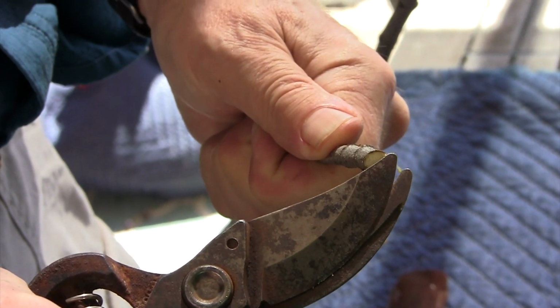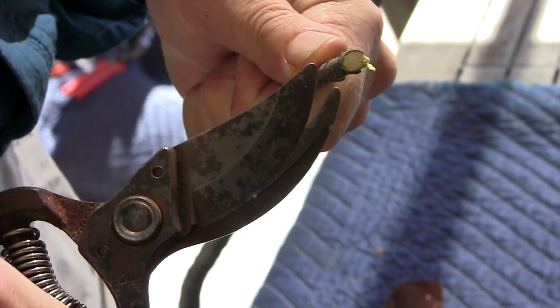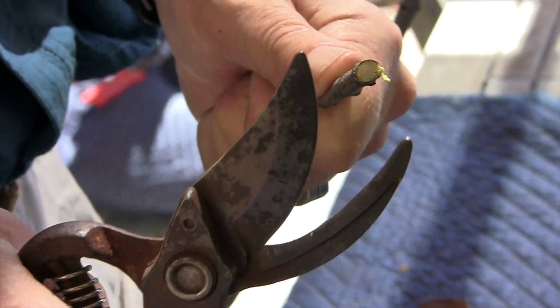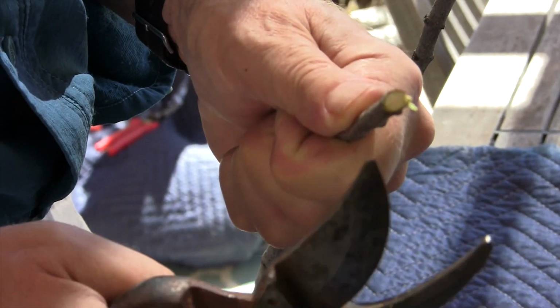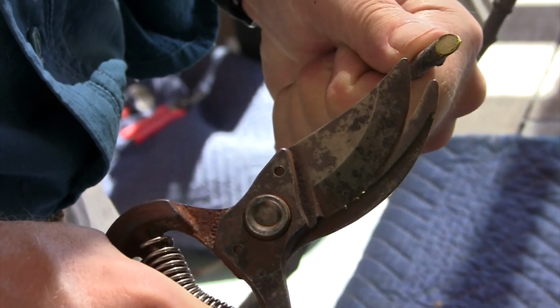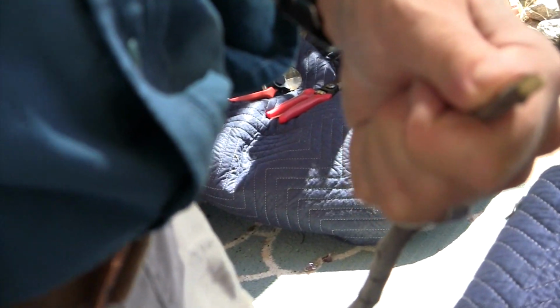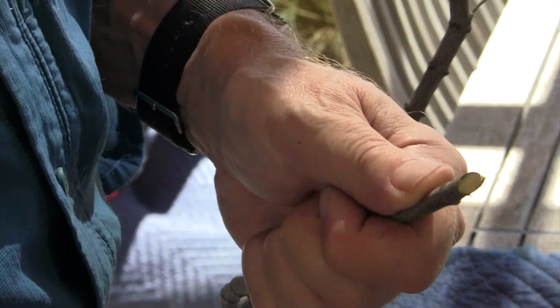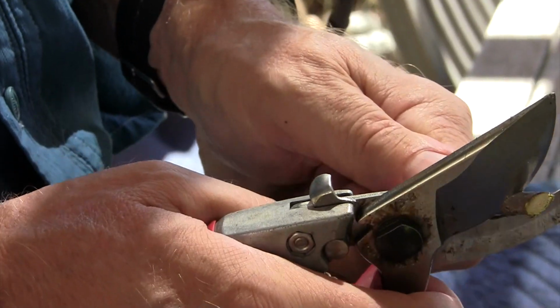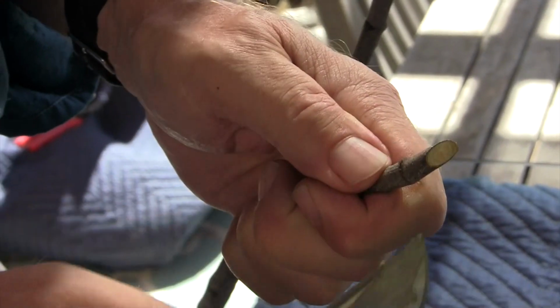You can see here, when you use a dull pair of pruners, it leaves an uncut piece there. Not to mention, it's very difficult to cut through at an angle. You can see that piece there with a dull pair of pruners. Now, on the contrary, these are nice and sharp. You can see that they make a beautiful cut.